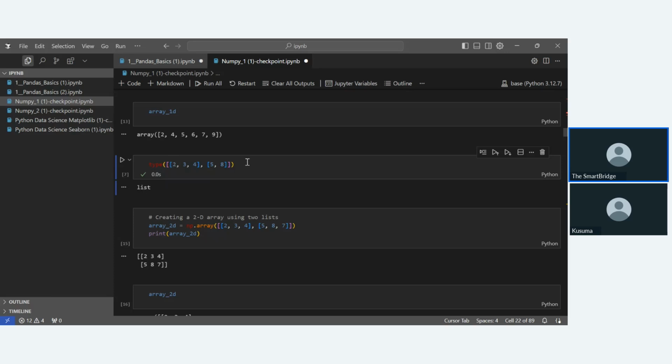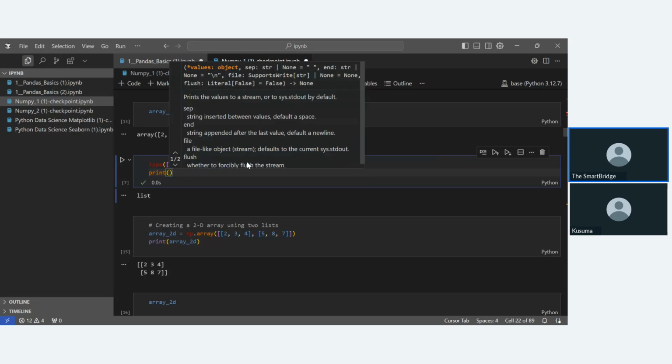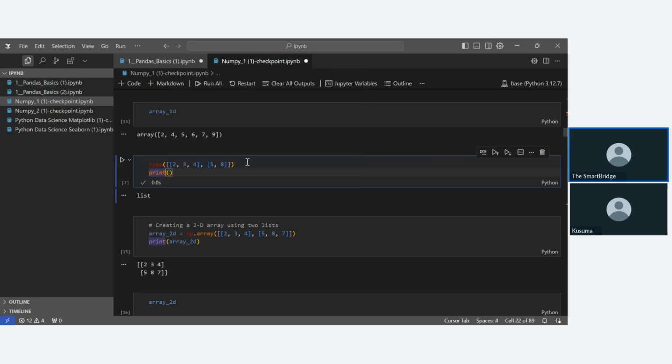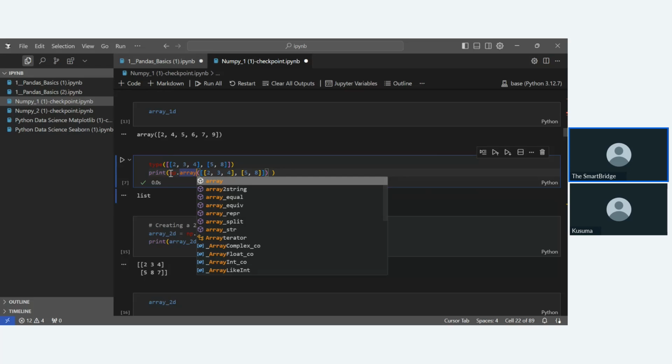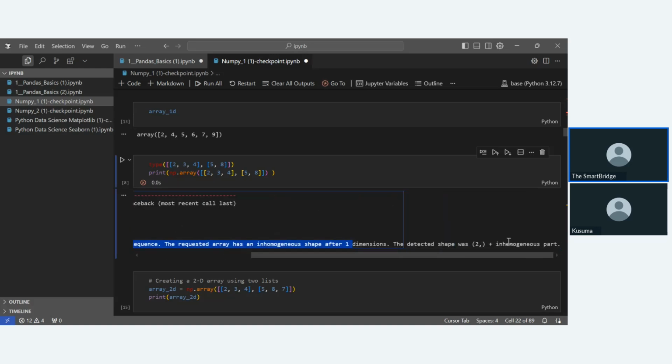If you print this, you get an error saying it is not in sequence, it is inhomogeneous, so one shape is different.